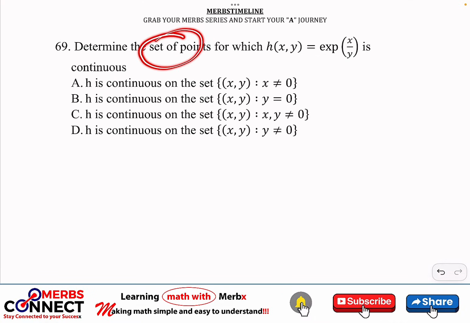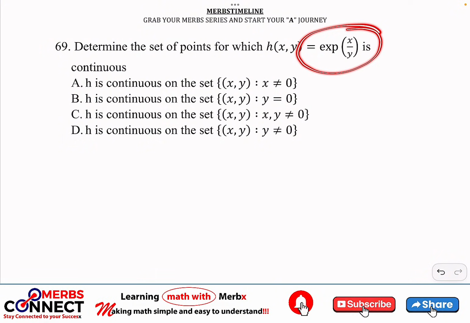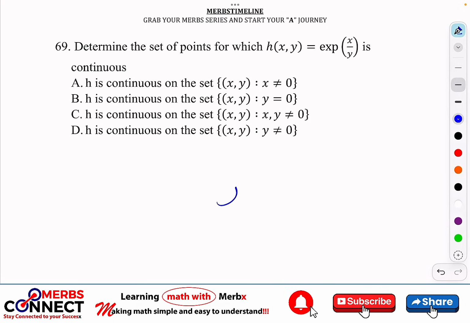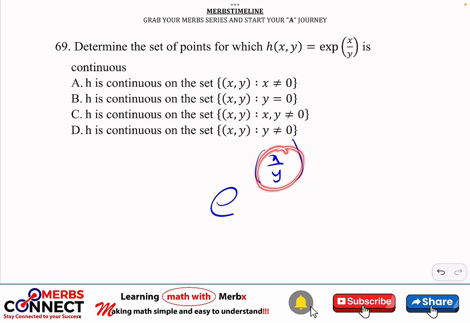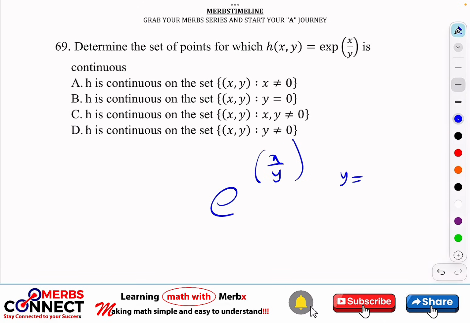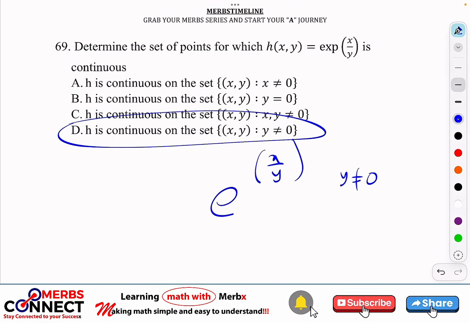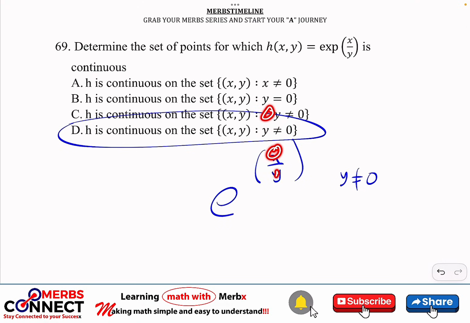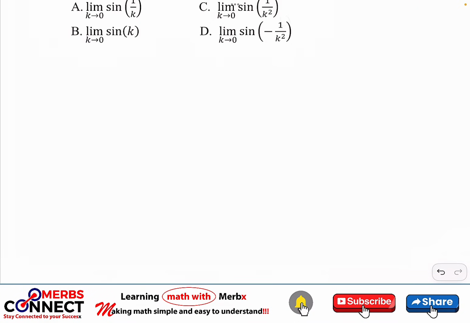Set of points such that this is continuous. Okay, exponential function is a continuous function, but because we have e to the power x divided by y, assuming that y is 0, the function will be undefined. So the function will be continuous except where we take y out. So when we take y out, this function is going to be continuous. So I think D will be the better option. Yeah, as soon as y is not 0, we can pick x. X can be 0, right? When x is 0 and y is not 0, 0 over 1 is still going to be 0, and we are going to get it.